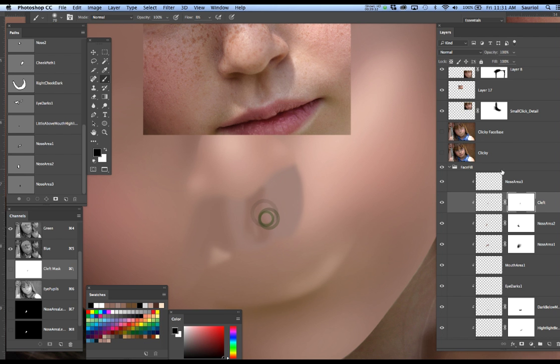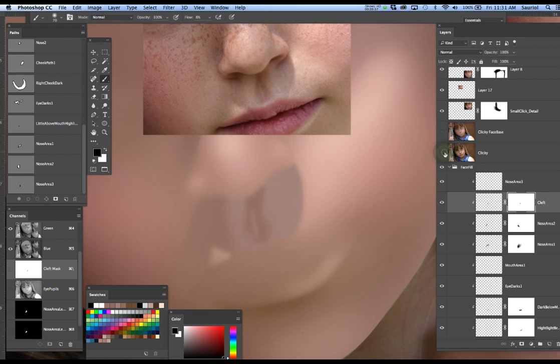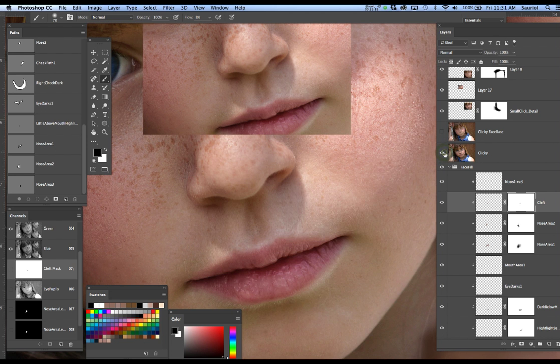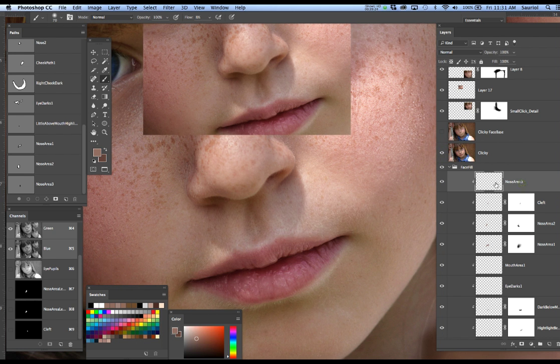Now I need to get darker with it, and remember, it's not going to look good till it's 75% completed. So we need to now put in some darks. We need to go in and influence what we have. So I'm going to have to do a nose area 3, which is going to help. And I'm first going to do it darker from here down. Look what I said, darker from here down, not the little darknesses for the nostrils, but the darkness that's right underneath it. Bring it down, then do this darkness right there, and it'll tie everything together. Then I probably should do a little bit more darkness here.